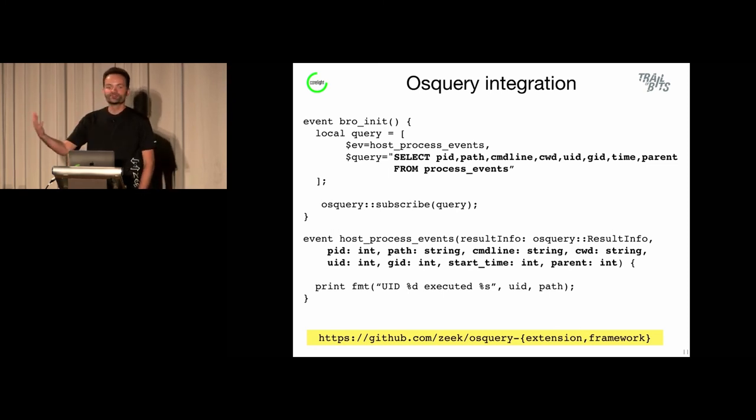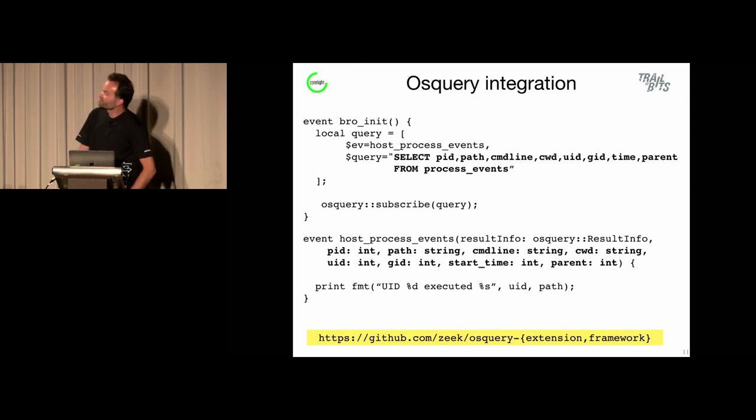So you can say, what are the current processes? What are the currently logged in users? Which files have been changed or created, or things like that, which is very complementary information to what Zeek derives from the network, right? So you see the connection on the network, OS Query sees the connection on the host and maybe knows the application that triggered the connection or the user that started the connection. So the goal is to combine these two very orthogonal data sources.